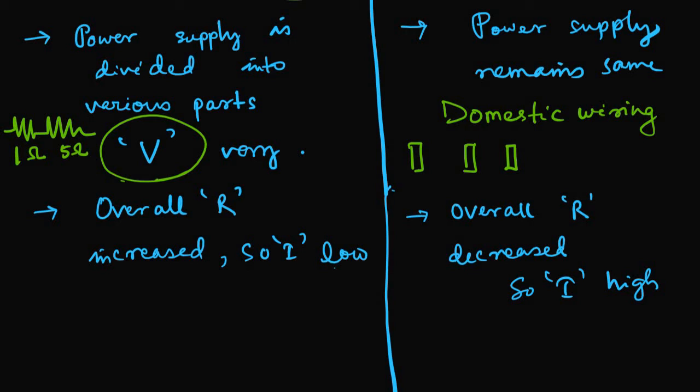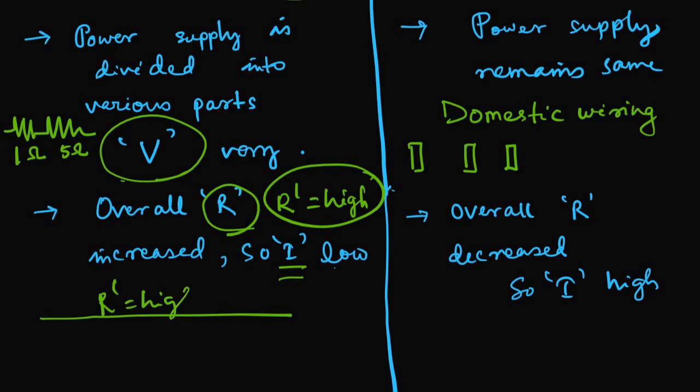Now at last but not the least I have written overall resistance increased so the current will be low and that's what we exactly want. The current is very low because the overall net resistance is high. If the net resistance is high in series circuit as we already said because we are simply adding the resistances up in lengthwise, R' is very high and that's why I will be low. And that's why the decorative lights are simply glowing.